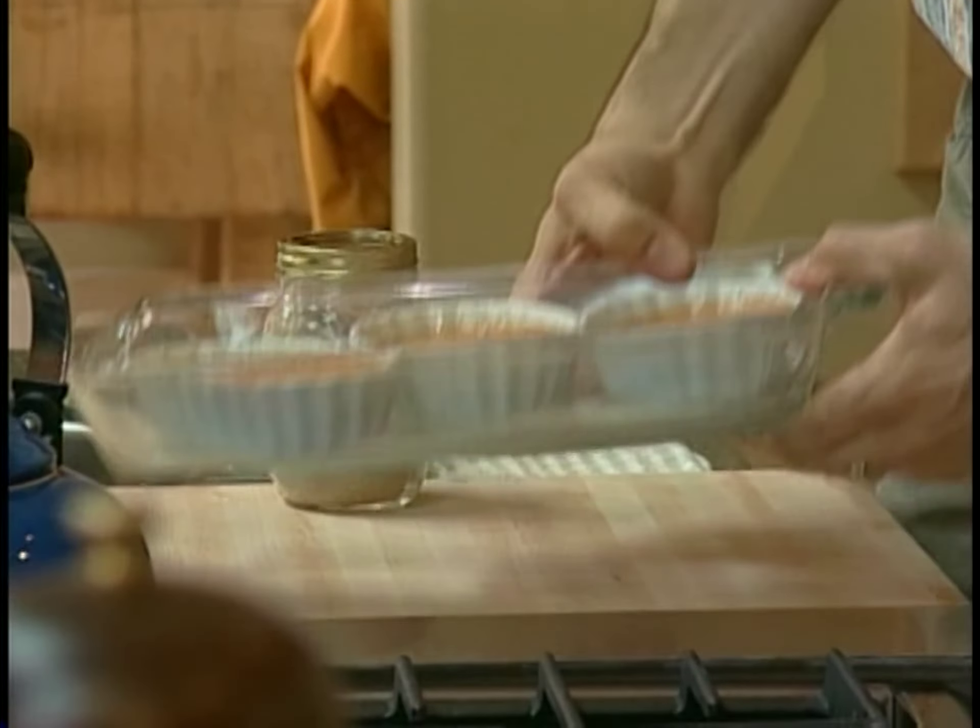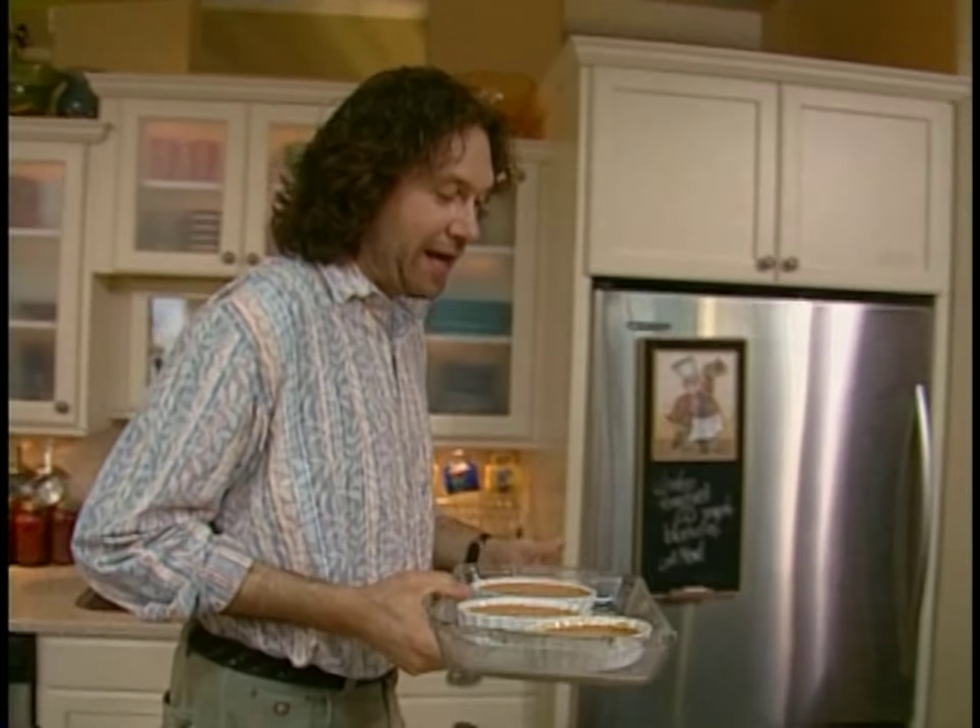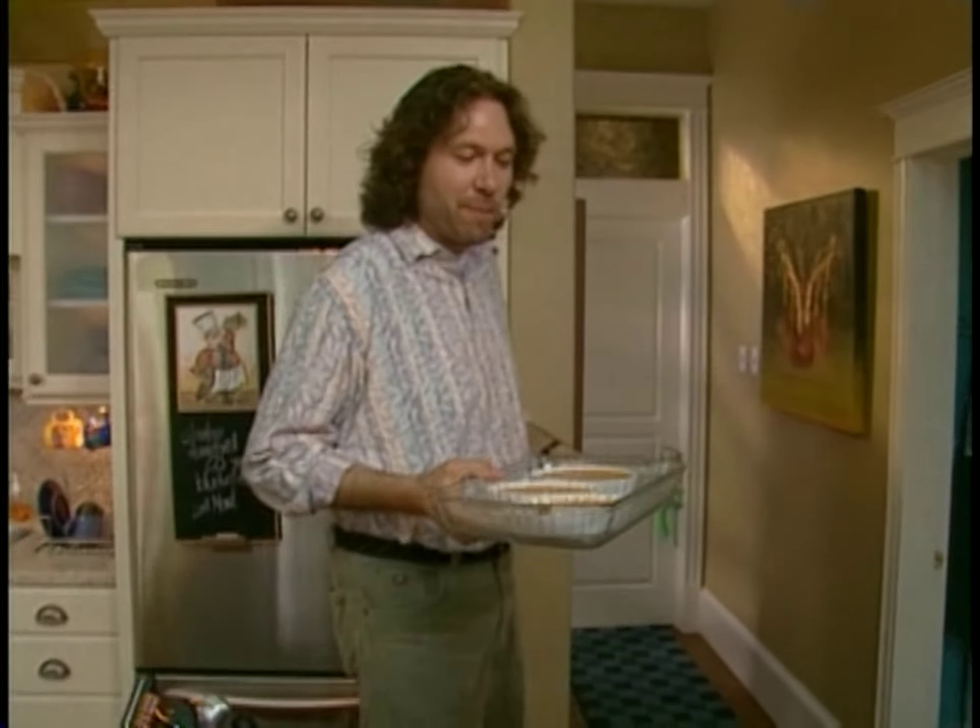I've chosen coarse sugar because when the time comes, coarse sugar is going to give me a thicker crust. And a thicker crust means more crispy goodness. But these aren't ready yet — I'm going to refrigerate them for a while, and that'll give them a chance to set up a bit, a chance for their creamy goodness to fully develop.